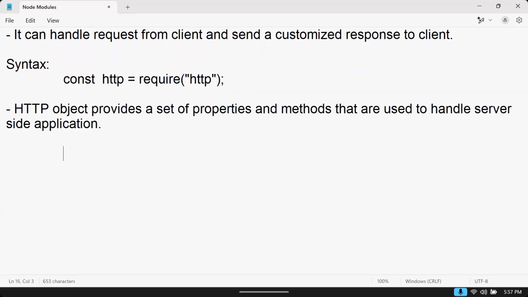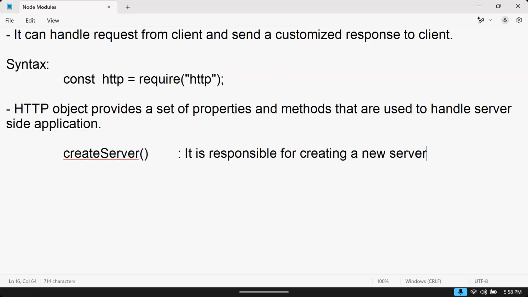Some important ones I will give, no need of all of them. One is createServer. It is responsible for creating a new server.